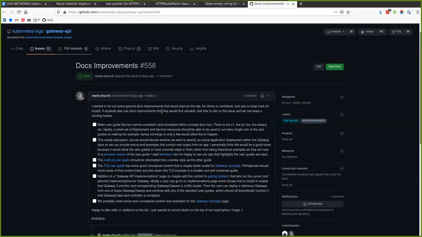There are, I think, 6 action items here that are all on their own relatively straightforward, or many of them are. So if you're looking for a way to get a contribution or 2 in that might be relatively straightforward, this would be a great way to contribute.